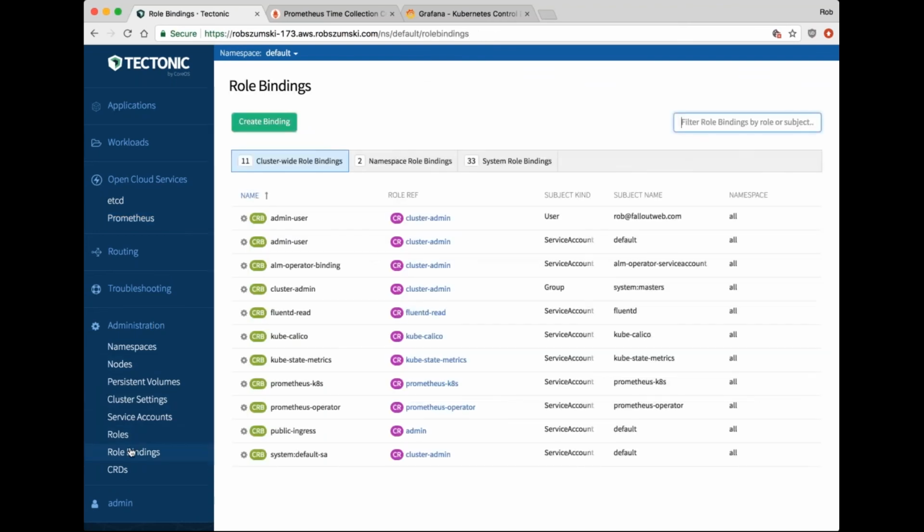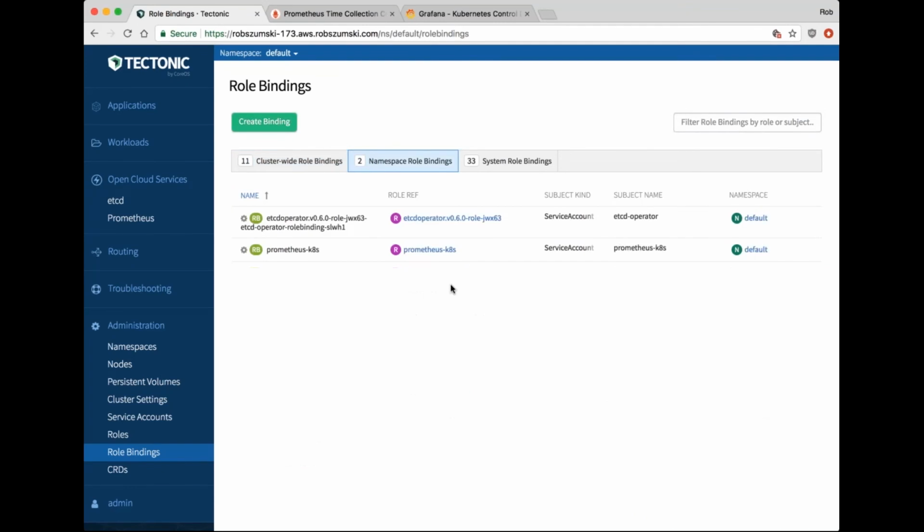We talked through the role-based access control, and I wanted to show off some of those screens. Here you can see the cluster-wide role bindings I was talking about. As you can see, there are a lot of admin bindings for my user and some other users to admin the cluster, as well as some namespace role bindings. These are permissions specific to a namespace.